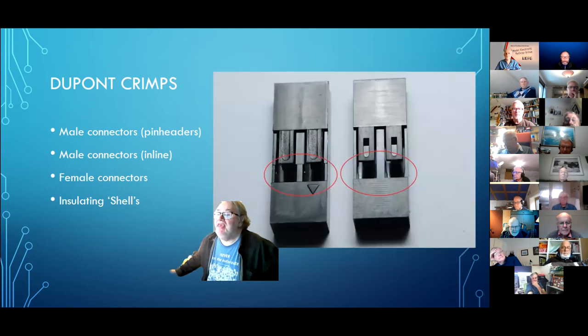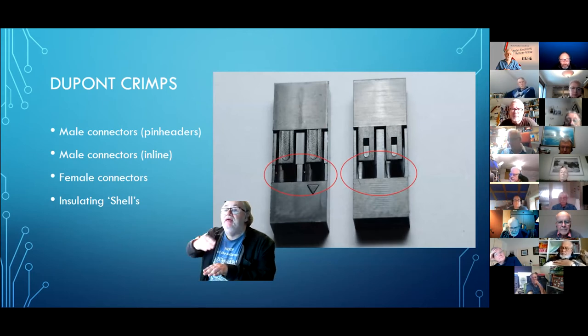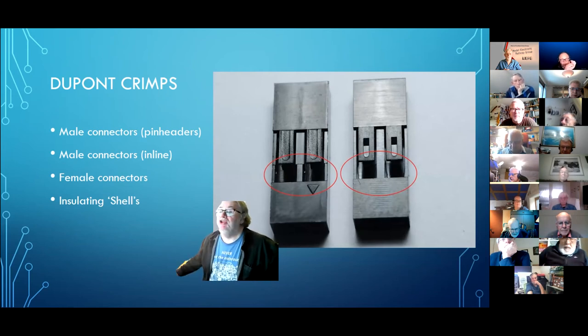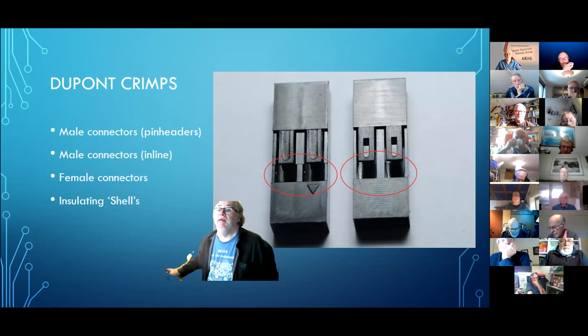These are the tongues, and the areas with red rings around them are where the anvil stops. As you push the assembly in, a little tongue will rise because there's a lump underneath it, and the anvil going in will push the tongue up until it reaches the little square hole, at which point the tongue claps back down and the anvil can't retract. To demount one, you put a pin or scalpel tip at the tongue and lift it — so if you make one not to your standard, you can lift it and remake it. You can't do that with a solder connection.